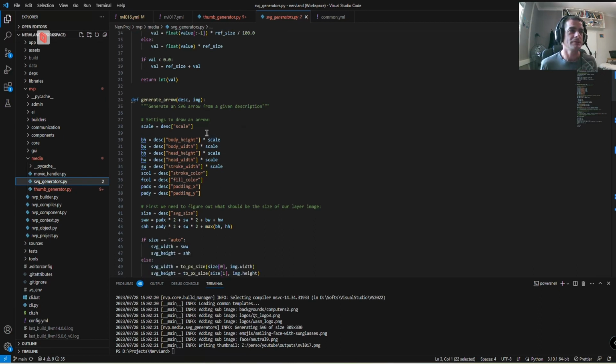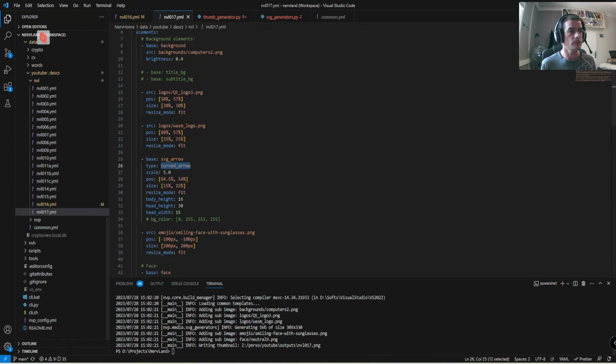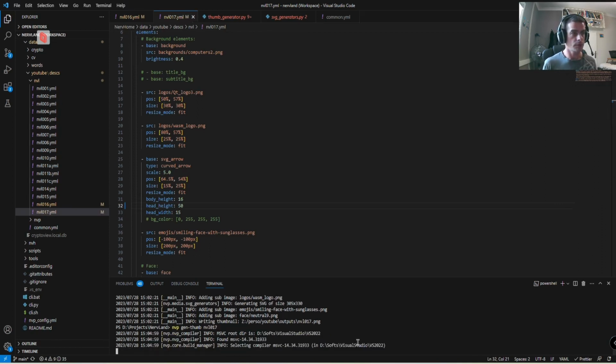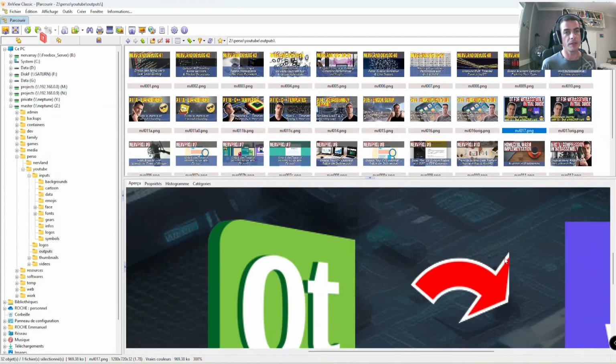So I think it's probably not a good idea to go through all the details here, but you can control, for instance, the arrow body size or the arrow head size, and we can try some modification about that. So let's say we'll go on this one, and so I'm using the curve arrow, and I would like to make the head of the arrow a bit bigger. So I'm going to modify the height value of this arrow. So let's say I put 50 in this case, and do the generation again. And now you see that my head is getting bigger, except that it's getting so big that I'm actually going outside of the area I was planning for the display of this SVG element. So you have to take that into consideration, I guess.